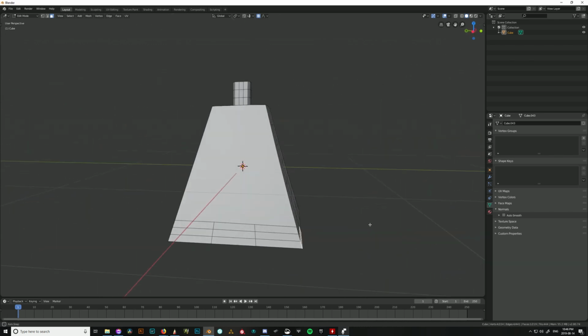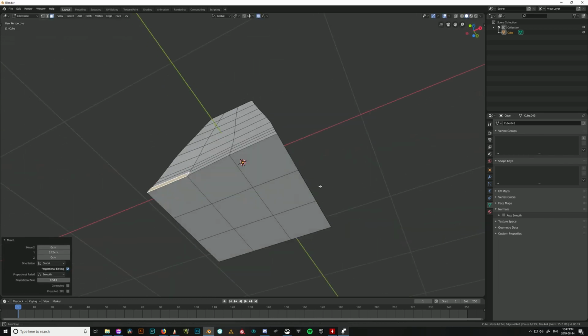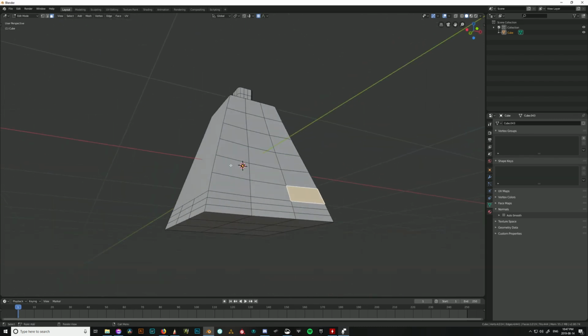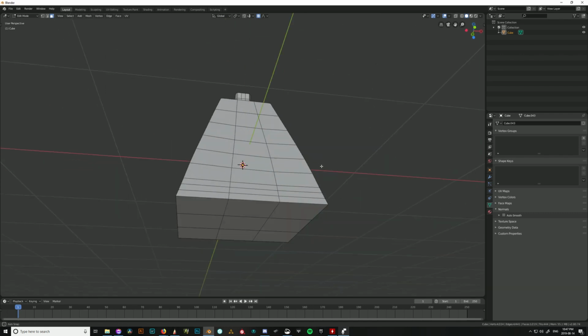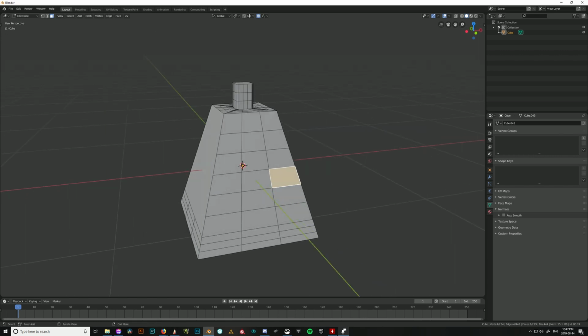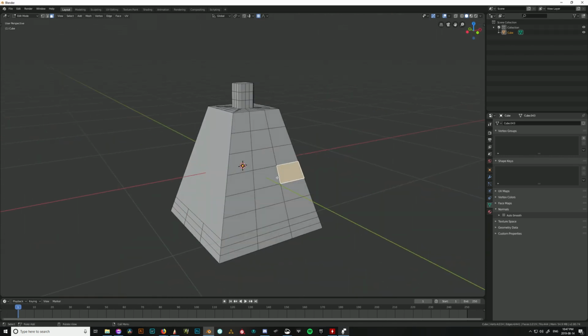So if I move it and then lock it to my Y direction, I can do that. So it's clearly bent now, and I don't know why I would want this, but the idea is to show that with proportional editing, it can help you accomplish little bends without having to move each single piece of geometry. So I love that. I use it all the time.